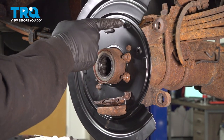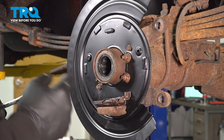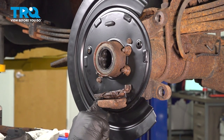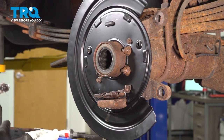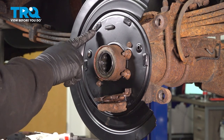On the backing plate, there's gonna be six contact points where your parking brake shoes make contact. You wanna put a little bit of grease on these spots here. You don't want a ton on there, just enough to help reduce friction.